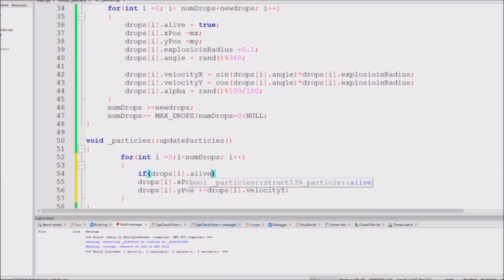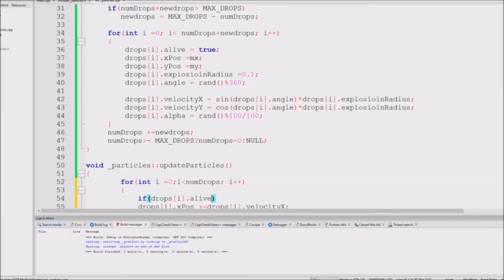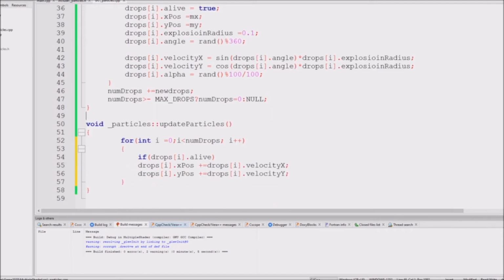Only if it is alive I'm going to do some things in there. Otherwise, you should not worry about it, right? We need another bracket and comma here, and at the end right here.